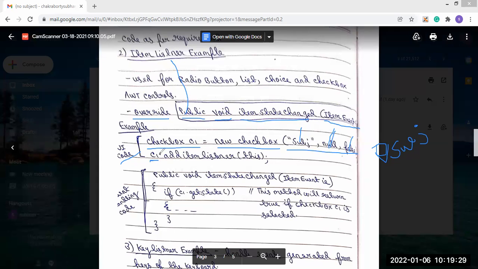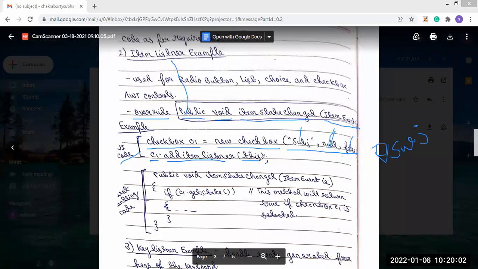That's why you see, with the checkbox object c1, here we are using c1 as the checkbox object, c1.addItemListener. That means if it is pressed, then our checkbox will create some event, and our item listener interface will handle that. So for this, we have to add the item listener with the checkbox. And that is done using the checkbox object. We call addItemListener.